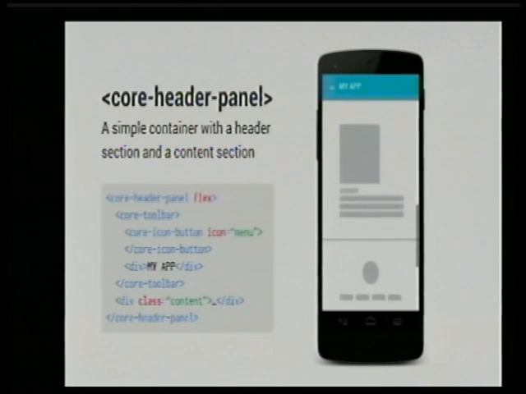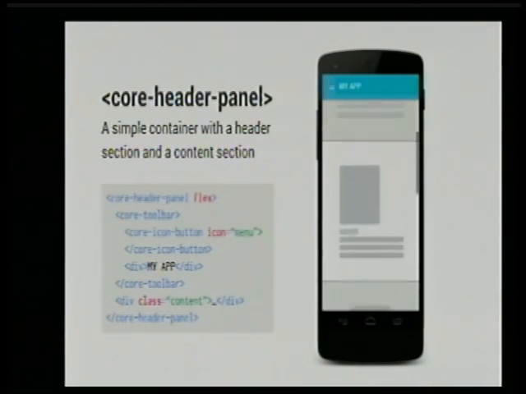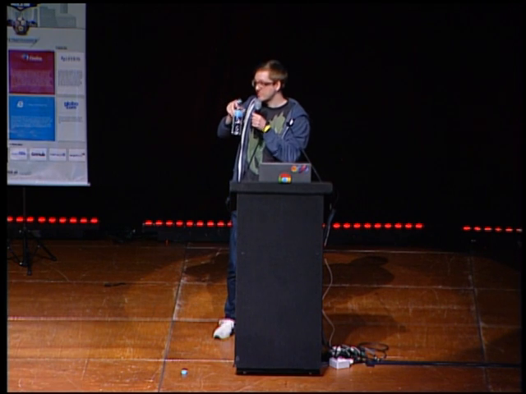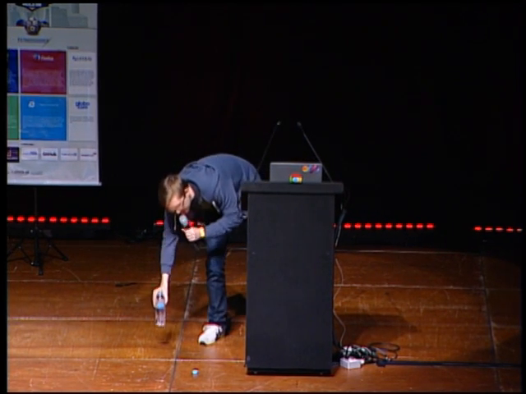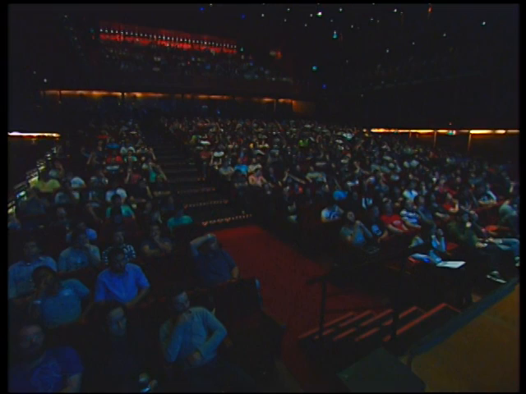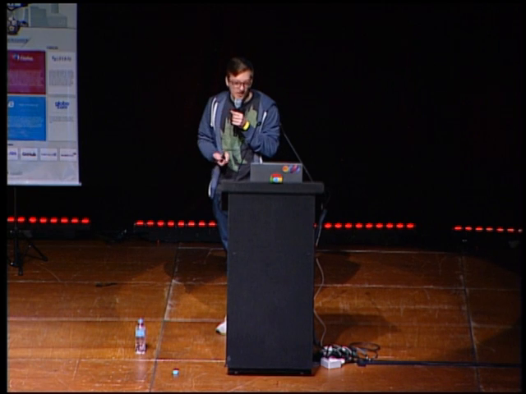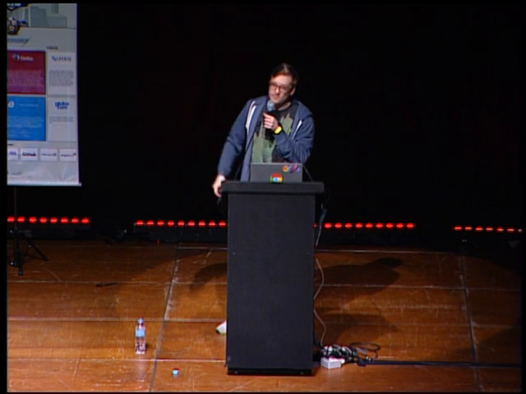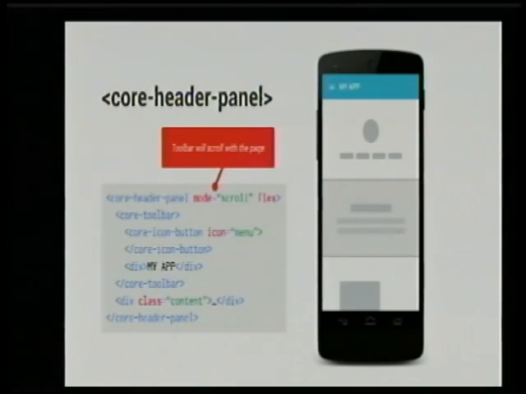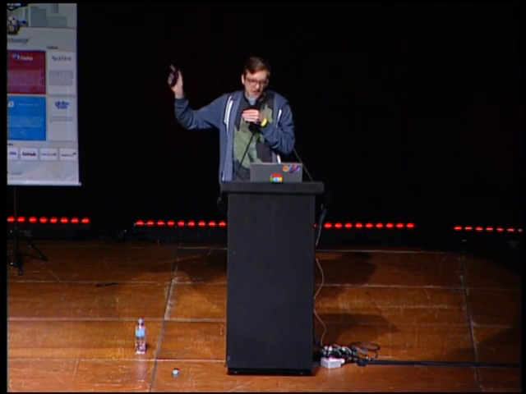Now, I want to point out, I'm not writing any CSS or JavaScript to make this happen, okay? Think about that. I'm just working with more powerful HTML elements. They're more app-like. And if I want to change the behavior of this header panel, I put an attribute on it, I tell it I want it to scroll, and now it's going to take my toolbar and the content underneath and stick them together so that when the user is scrolling now, it actually slides off the page. So very quickly, I've changed just one attribute, and the behavior of my site is totally different.